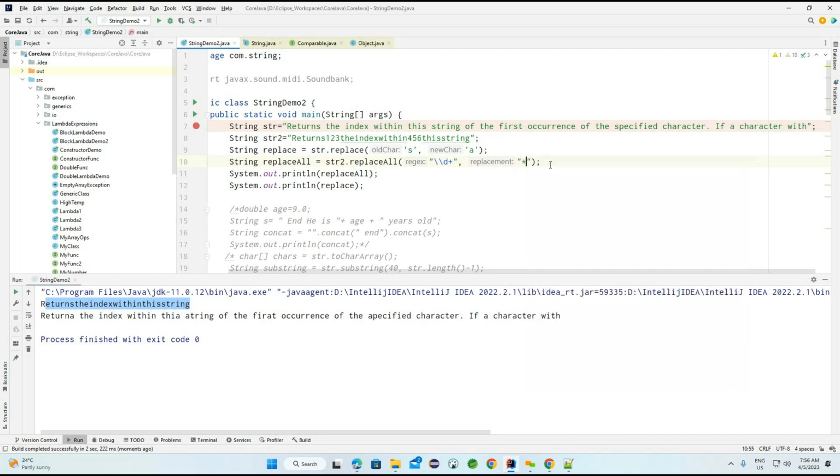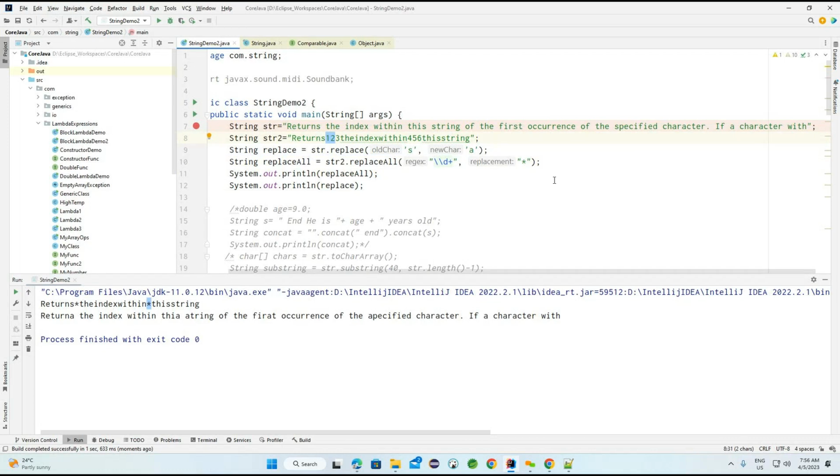Now if you want to understand, you can add a star here. If I run this, you will see that in place of 1 2 3 one star came, and in place of 4 5 6 one more star. Earlier we gave a space, but now I came up with a star. What exactly it is doing is, whenever we have a number, the numbers are going to be replaced.